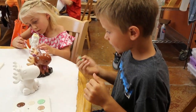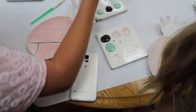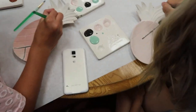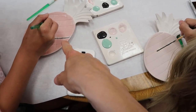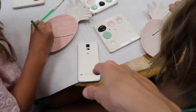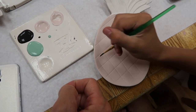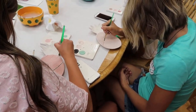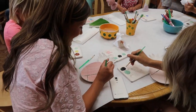You're doing great, Perri. All right, Rhett, let's take it nice and controlled. And let's take your time. You don't rush it, okay? I love the way their pineapples are turning out, Kes. I love it. So it's a really light pink, like Kesley's room. It's kind of a mauve. And Lily's room is more of kind of a corally, darker pink. I just think that's going to be cute. And then she's making the lines black in the middle. I think it'll be really cool to have that for all of your jewelry and things. It'll be so cute. You too, Lily, for all your jewelry.